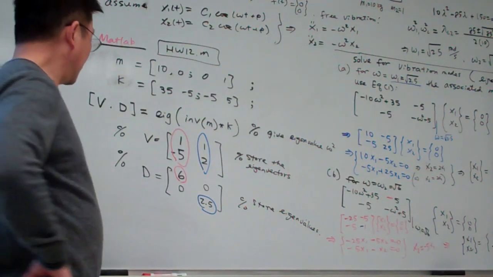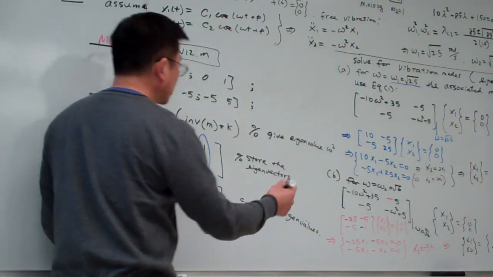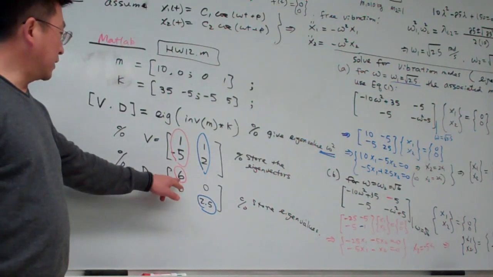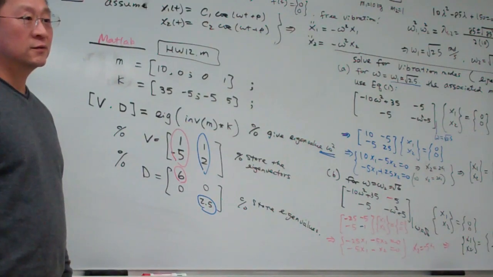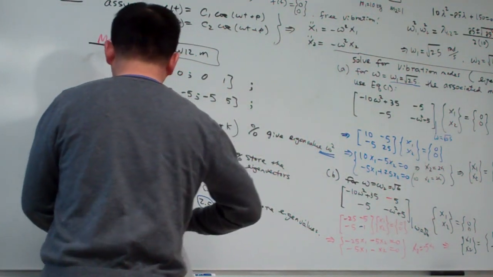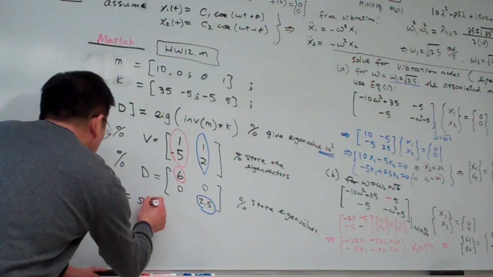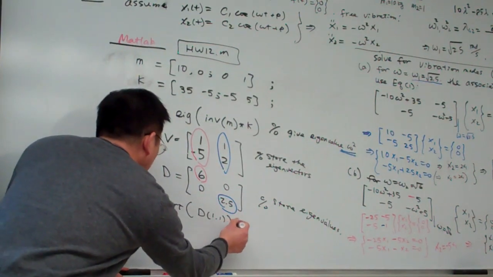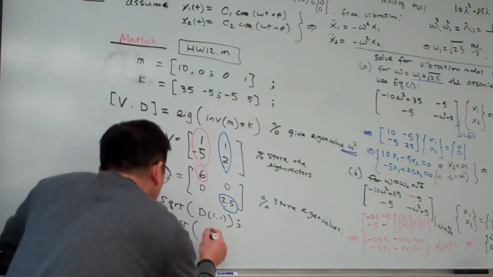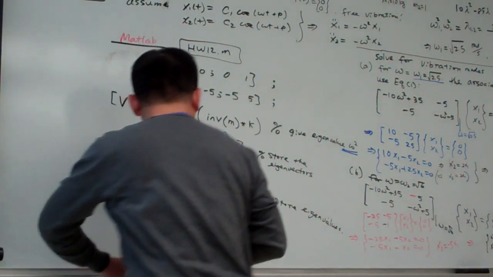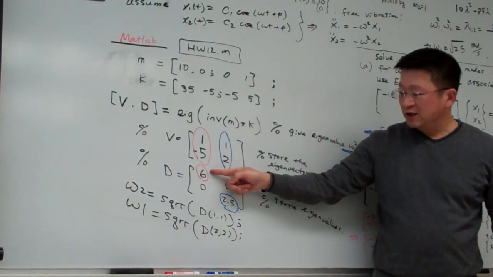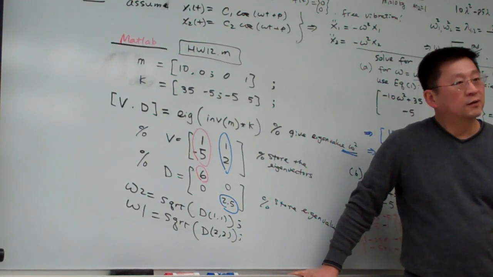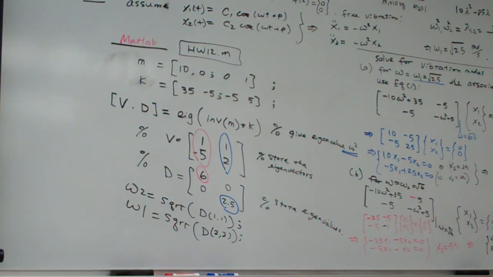Wait a minute, no. That is a MATLAB output. Again, this MATLAB output gives us the eigenvalues, omega squared. So whatever number you got here, you simply write an additional line and take the square root, and that is the natural frequency. Maybe you can say omega 1 equals the SQRT of D11, and omega 2 equals the SQRT of D22. D11 means the 11 element of the D matrix, and this means the 22 element of the D matrix. You simply take the square root. Questions? Okay, good.